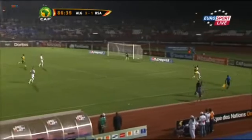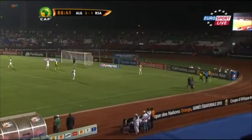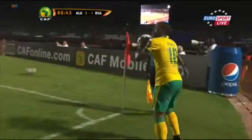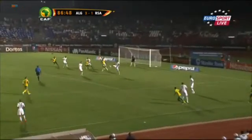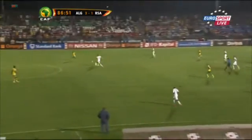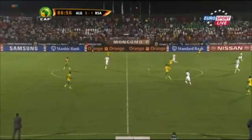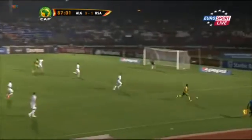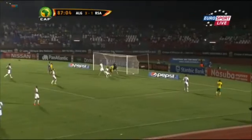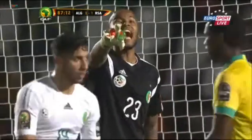Yeah, looking for Fala. Brings a bit of realism around the camp in South Africa. Yeah, they are a potentially good quality team. Are they ready to win this championship? Not really, not at this stage of their development. That's not to say they cannot still get out of this group. Good ball into Vala again. And Ndulula was waiting, haven't seen anything of him yet, hasn't really been served up a chance in the game so far.